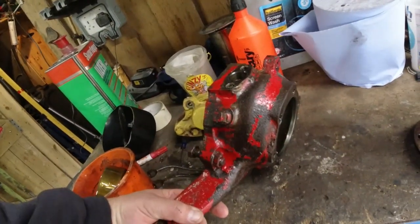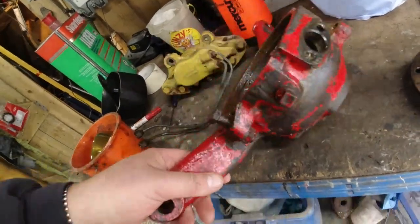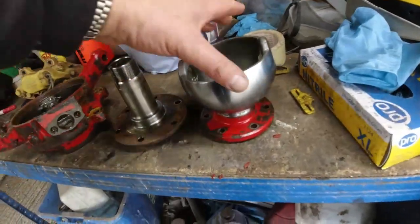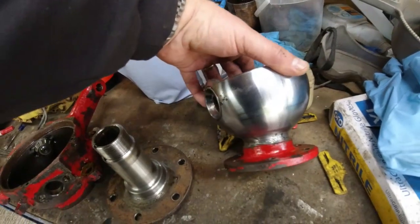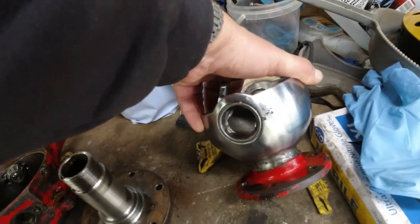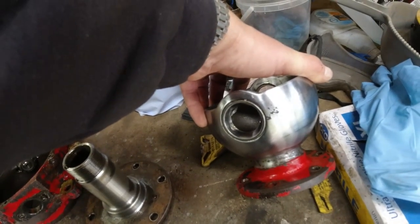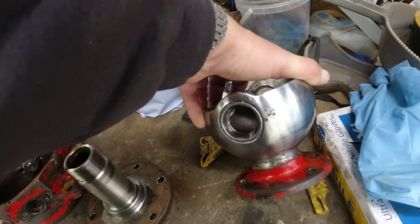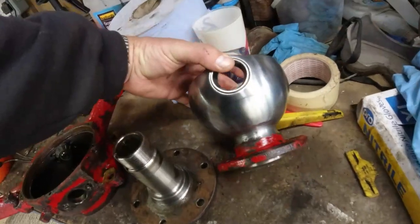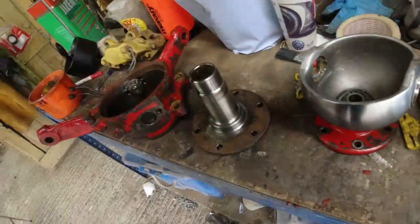There's the front hub carrier, goes over the top of the swivel ball. Okay, it's been painted red, but overall, pretty good shape. That's nice. That's really nice. That's quite a pleasant surprise. Tiny little bit of corrosion on the top edge, right up against the top bearings, probably because it's been left standing for too long. But it's certainly way outside the sweep area of the seal. Happy enough with that. That just needs the red paint taken off it, really.